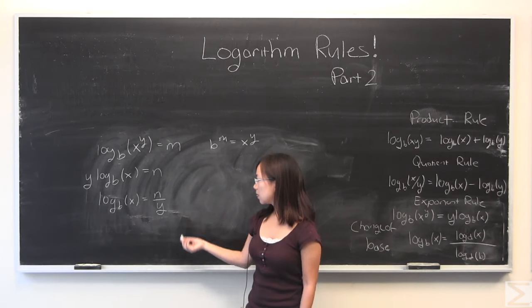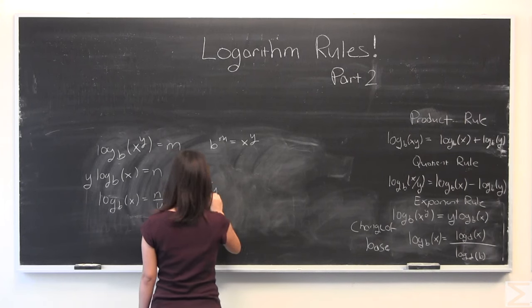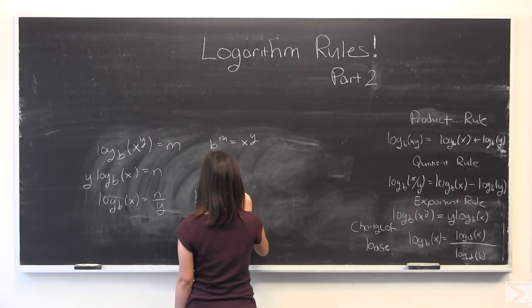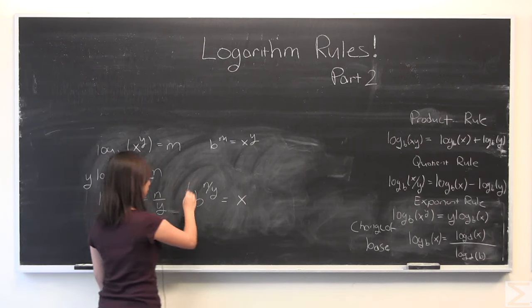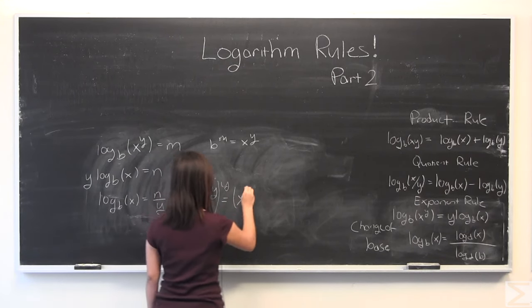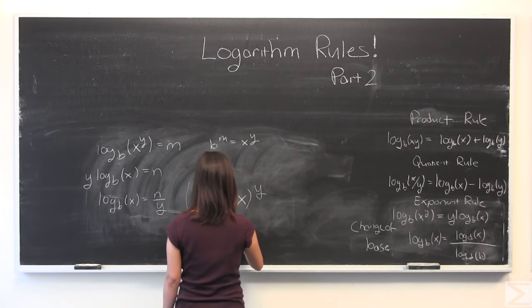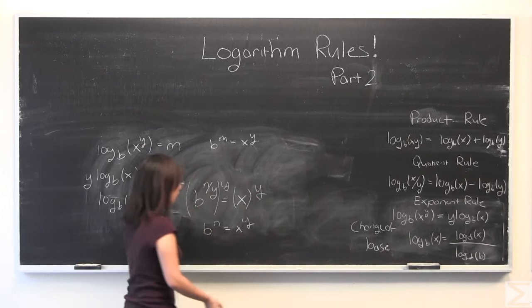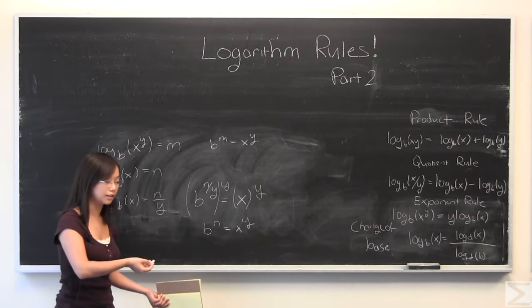We can also write this like this. And then, from here, we can give this x-quadet form. All right, and then we can raise both sides to the power of y. So we see both of these are equal to x to the power of y, which also means both of them have to be equal to each other.